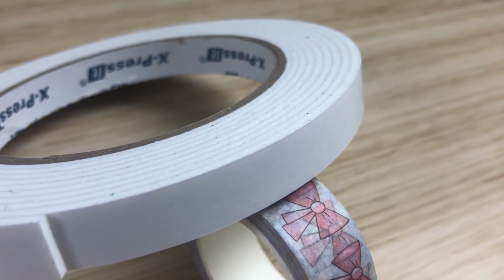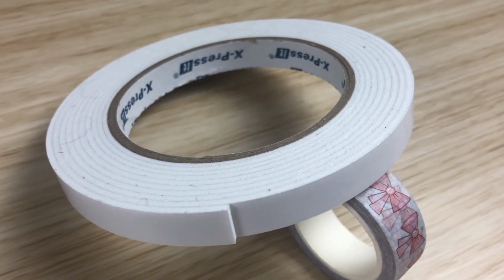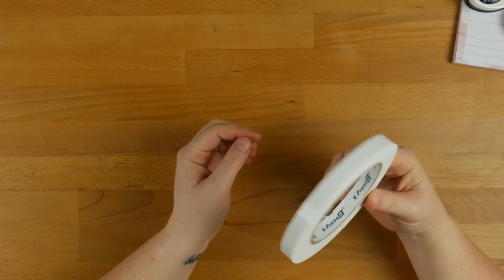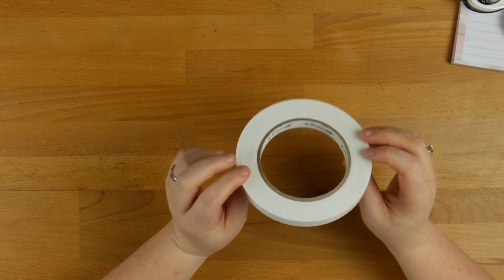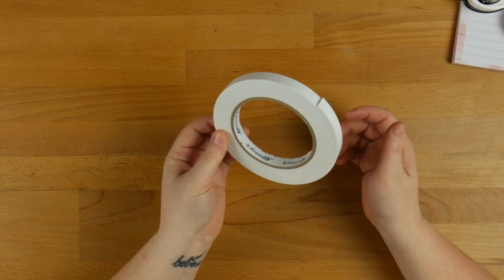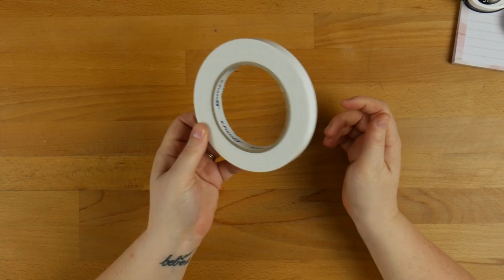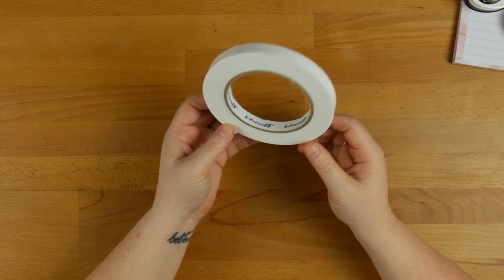Okay, so we're going to move on to something a little bit boring, but that is very, very useful, especially when you're making cards. So I've been a pretty firm follower of the J. Burrows foam tape from Officeworks, but that's $13.57 a roll, which I always thought was a little bit excessive. And the last time I went in there, I had a look, and this was the same amount of foam tape. So it's still 12 meters by 12 meters by 4 mil. And this one was only $6. So it's half the price. You get the same amount of stuff. I haven't noticed any difference whatsoever.